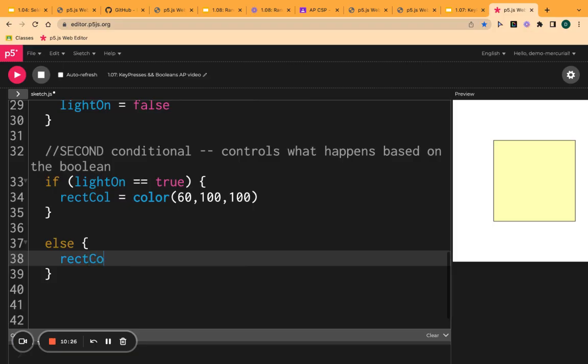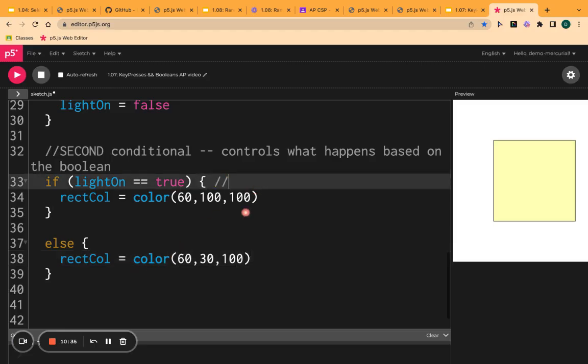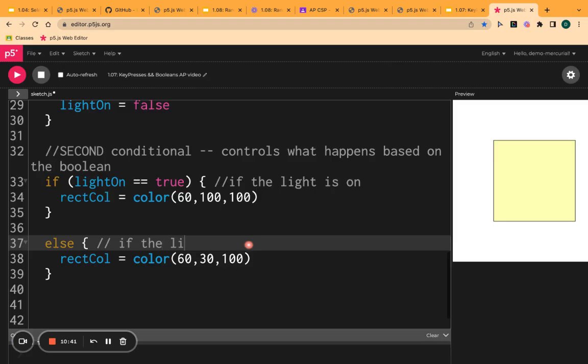I'm going to put that I want the rect color to be back to this really pale yellow. So if the light is on, if the light is off. Let's check it out. So I press F, it goes on, and if I press G, it goes off. And it stays that way.